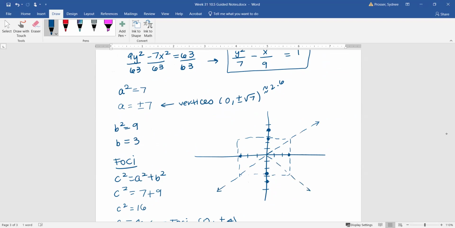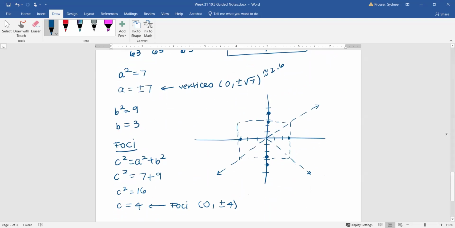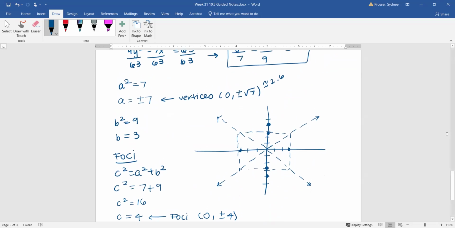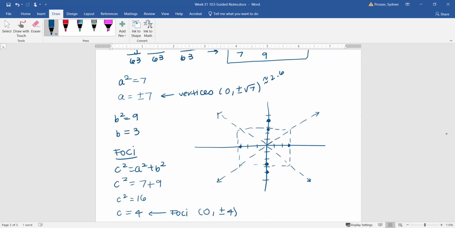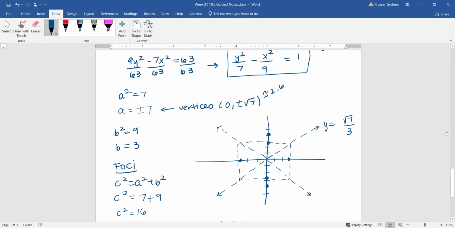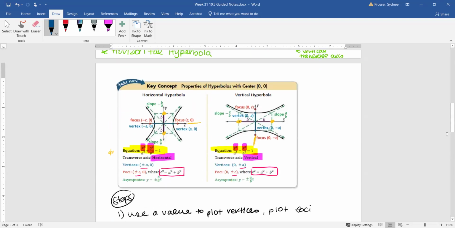And I'll talk about how we're going to write the equation of these asymptotes. Okay, and so let's write the equation of that line. And what I want us to think about before I tell you the shortcut: we know that's going to be an equation of a line, y equals mx plus b. The b is 0 because it intersects at the origin. So y equals, I just need the slope. Let's look at our rise over our run. Our rise is square root of 7, and our run is just 3. And so the equation of these asymptotes is y equals plus or minus square root of 7 over 3 x. And if you caught this earlier, awesome job. It's always going to be plus or minus a over b, because we need that for our equation of a line.